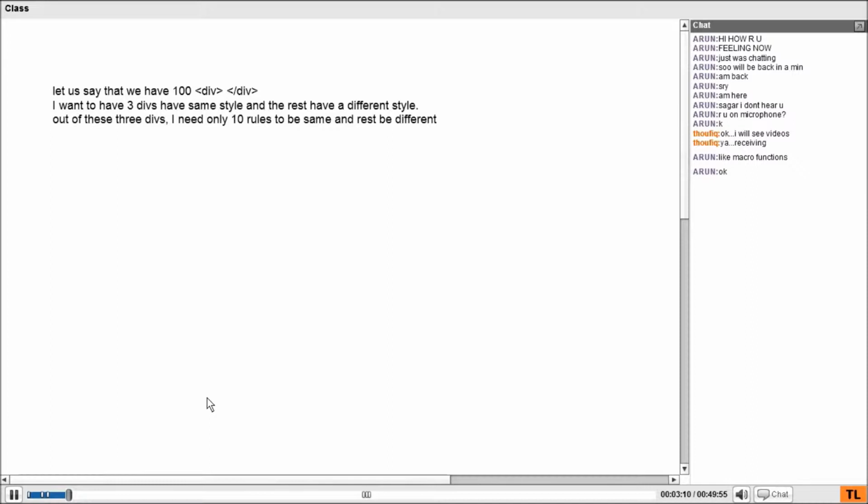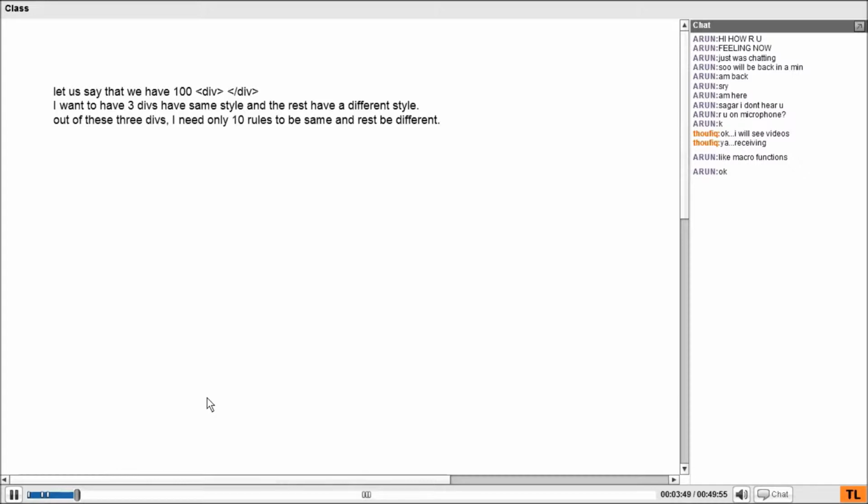In that case, I can't just keep on writing 10 rules for 3 divs 3 times, so it becomes 30 rules, right? It's kind of redundant. So instead of that, what I can do is group these 3 divs. I can group them and give the same set of 10 rules, and then whatever is different for these divs, I go ahead and style them individually using those classes. Okay, so that's where the grouping of selectors comes into the picture.